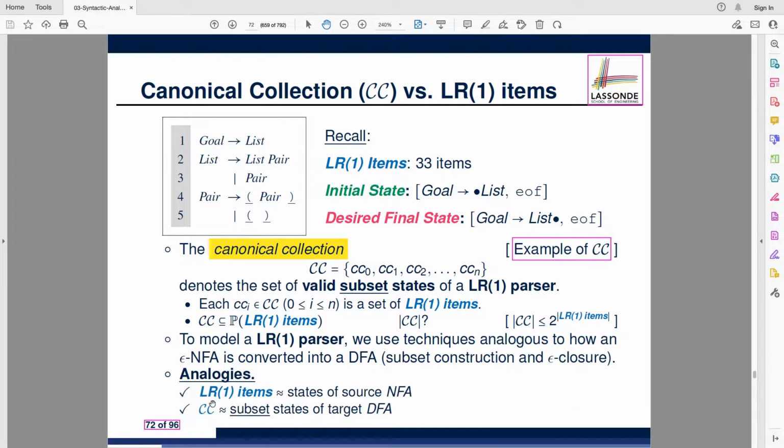So you can think about the set of all LR1 items as the states for your NFA. That's the input. And the output CC, canonical collection, will just be all the subset states, similar to the DFA. Okay? Are we okay so far? It's just a definition. And we're going to see how we can manipulate this, right?